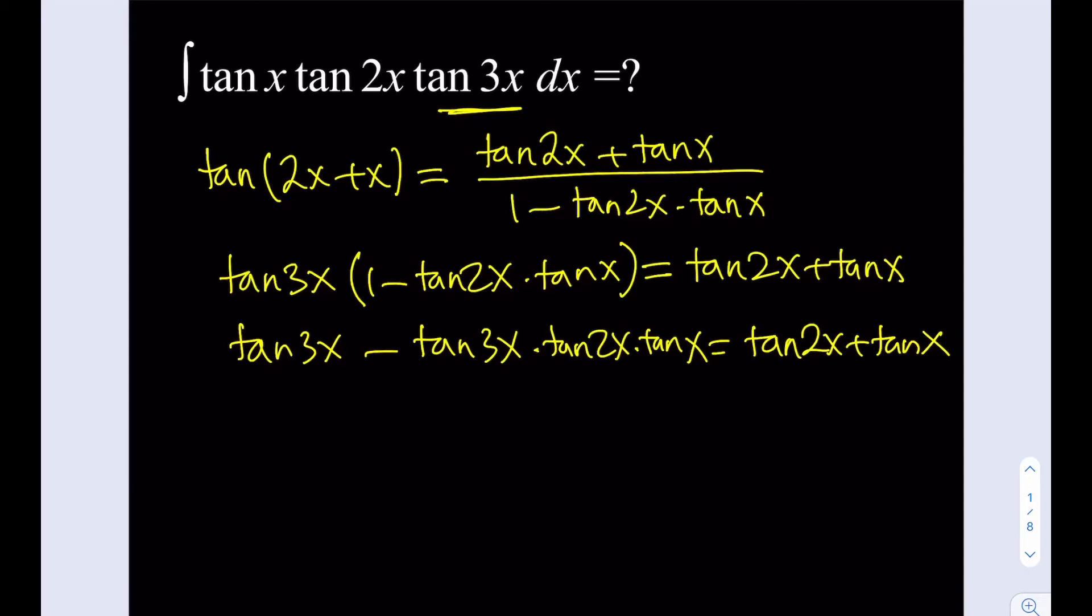Okay, now this is the expression that we have here, tangent 3x times tangent 2x times tangent x. So I'm going to isolate it on the right-hand side. I'm going to bring everything else over here. So let me write it this way. I'm going to isolate this.